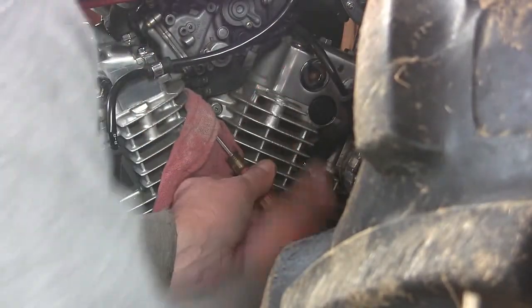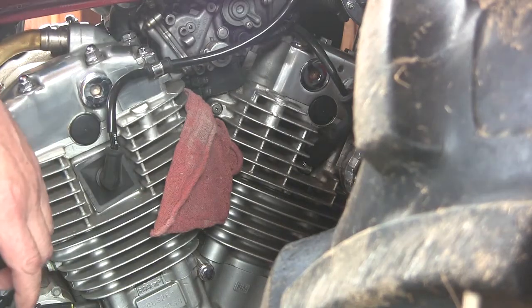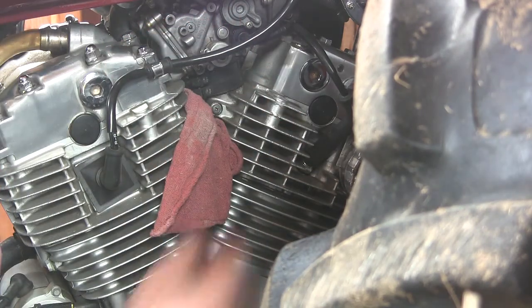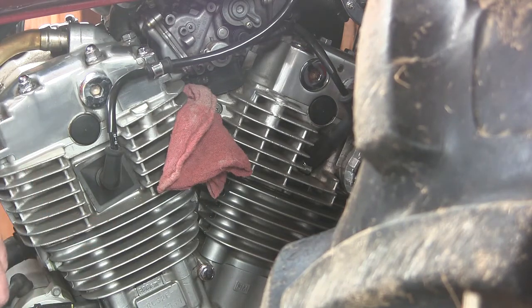I'm going to undo it. Okay. And sometimes they get a little tight. Okay. So what's happening right now is gas is coming out of the front carb, front cylinder carb here. And I can see it coming out of the little thing there, and it's hopefully mostly going in this rag. And as soon as it stops, I'll close up that valve again. And then what I'll do is I'll go to the other side and do the same thing.